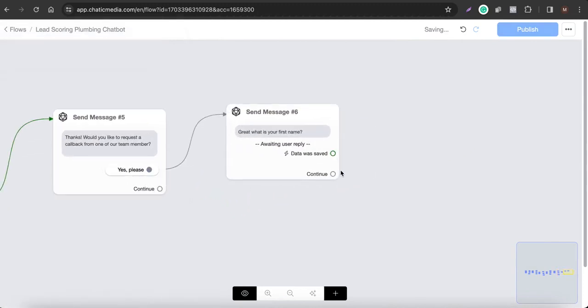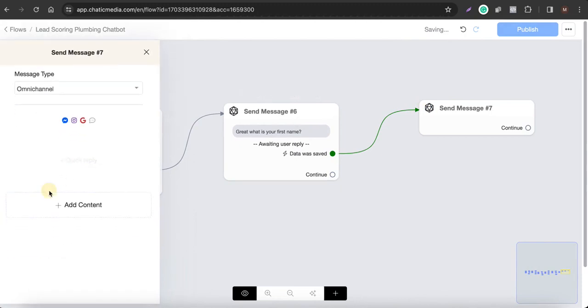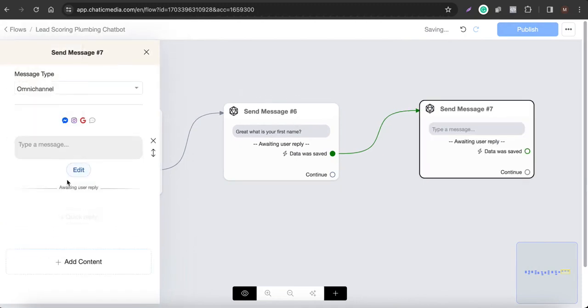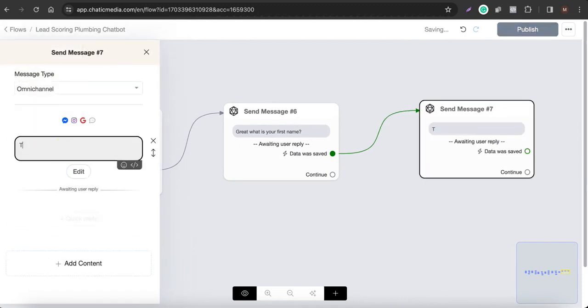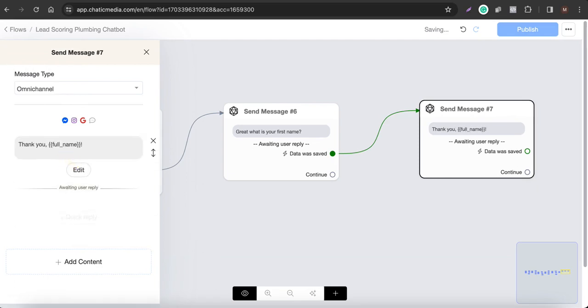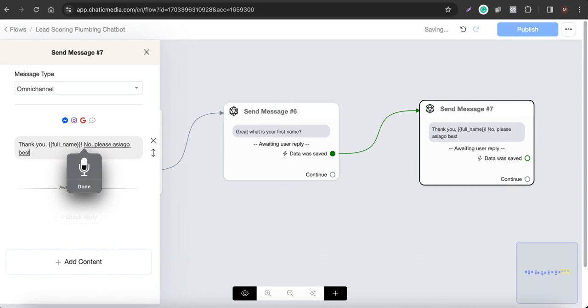And we have to ask them their phone number as well. Here if you want to say, let me remove the all caps over here. If you want to say thank you, you can mention their full name. Now please share your best phone number with us.